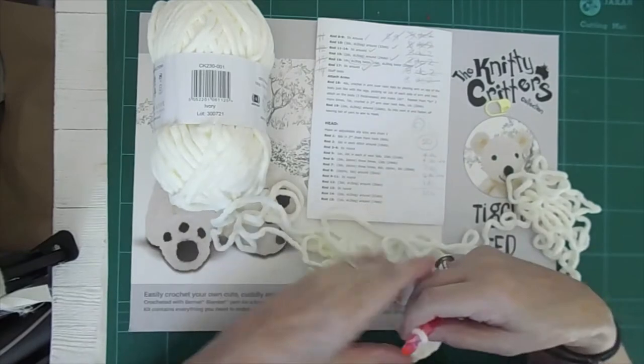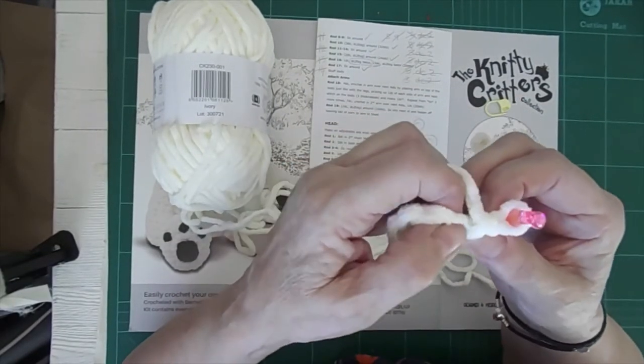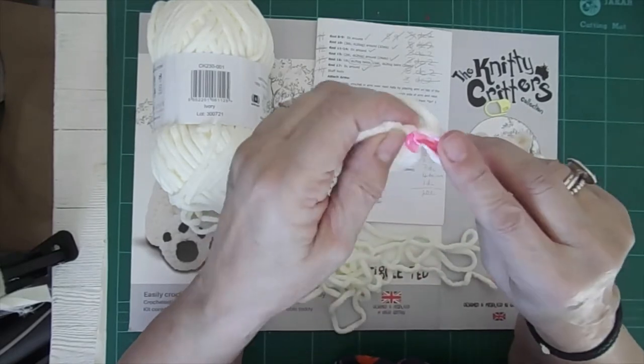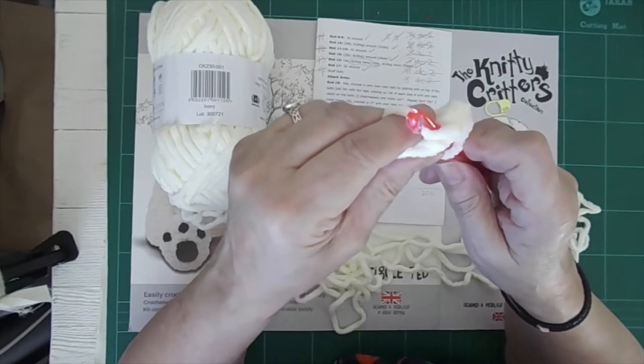Right, so we're back to row one. So we're going to double crochet in each stitch now. So row one, and we're on row two. Two double crochet in each stitch.